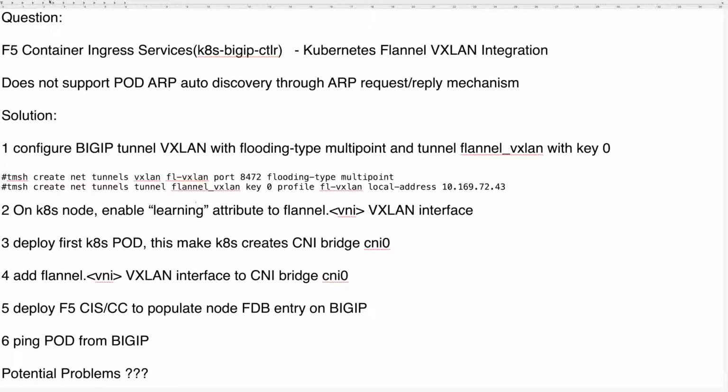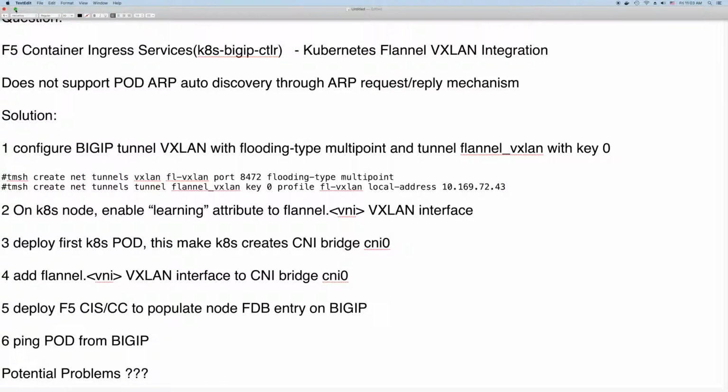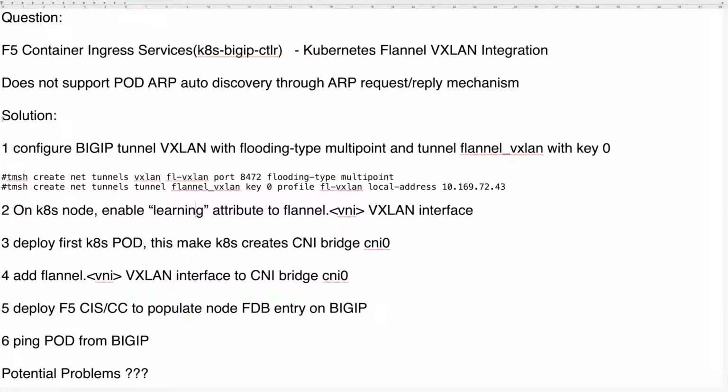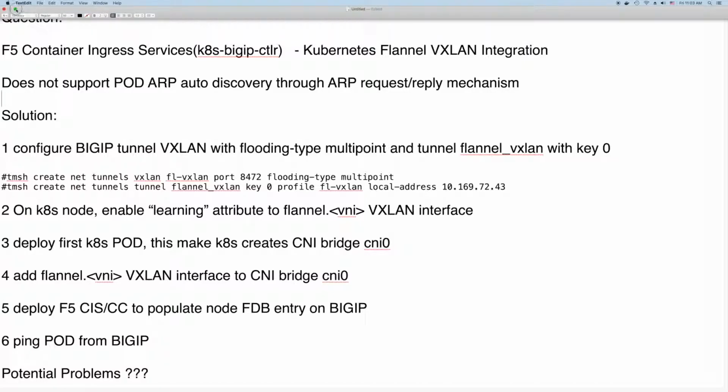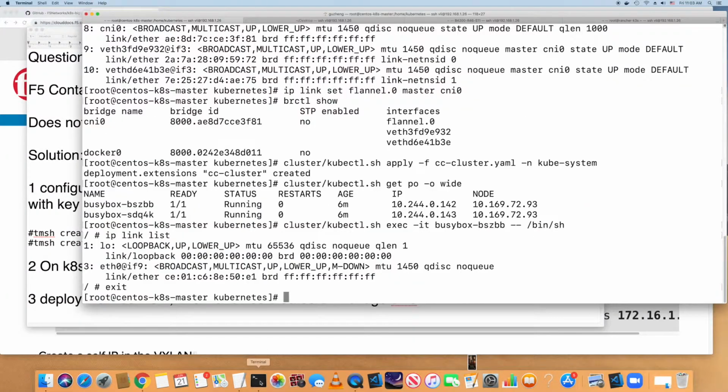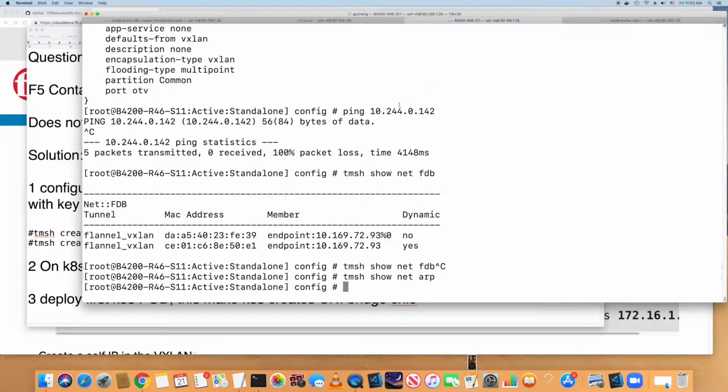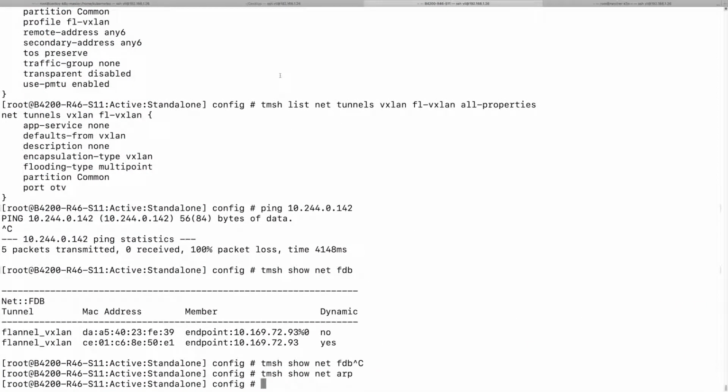So I can show you the lab based on these steps. So let's go to our lab, and on the BIGIP, this is my BIGIP. This is the tunnel VXLAN profile I configured with a flooding type multipoint.